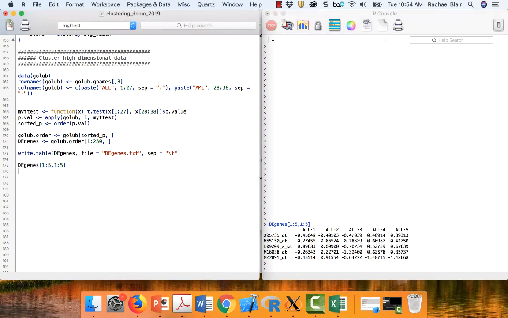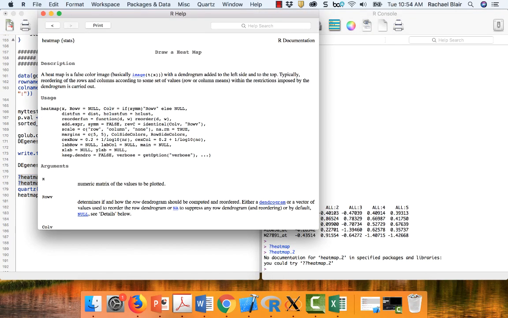Okay, so let's get down to the business of clustering these things. I'm going to use a function called heatmap. There are two heatmap functions. One is called heatmap. The other is called heatmap.2. Okay, there's just two versions. Let's just open both of them actually.